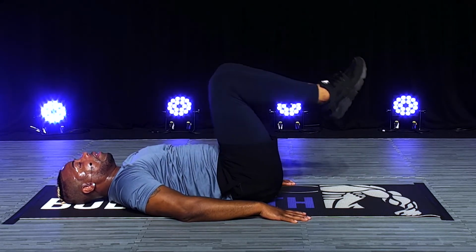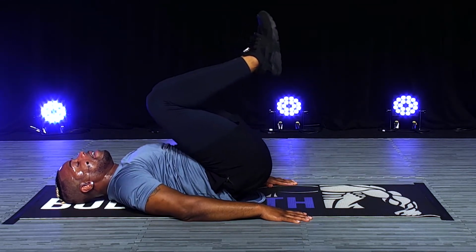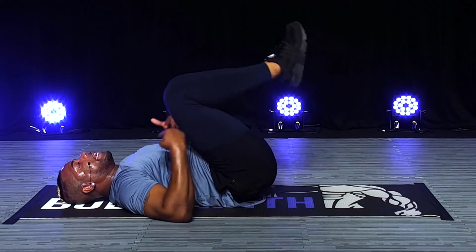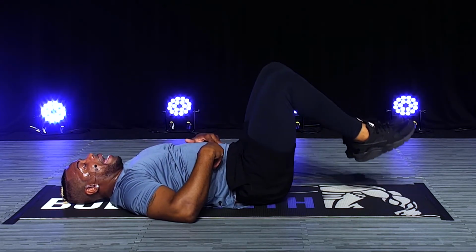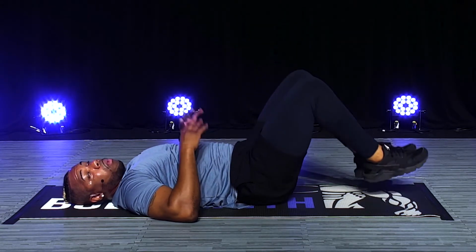And lower. There you go. Still squeezing in and lower. And what I'm looking to do is bring my knees all the way into my chest, okay? And if you're unable to get there today, no problem. Bring it here and lower it back down, okay? Bring it here and lower it back down.